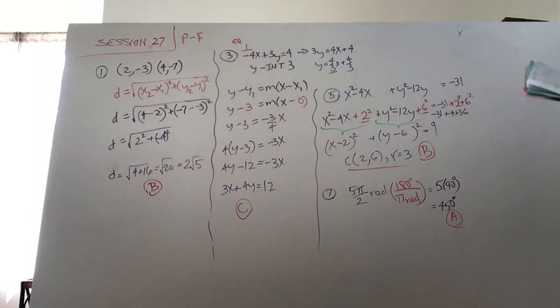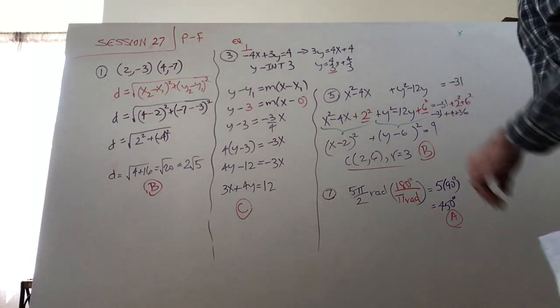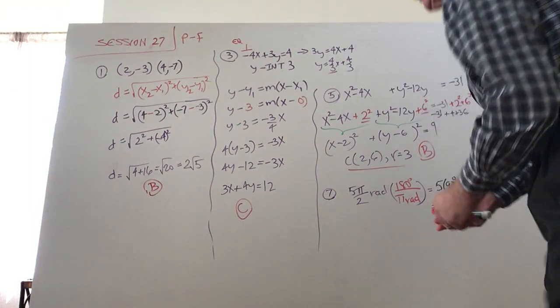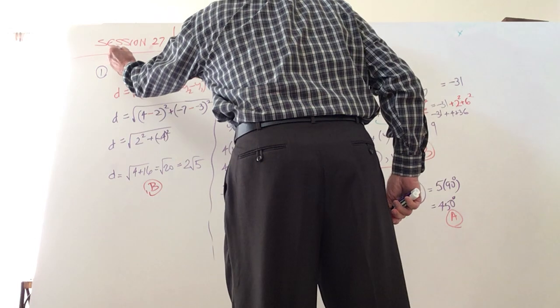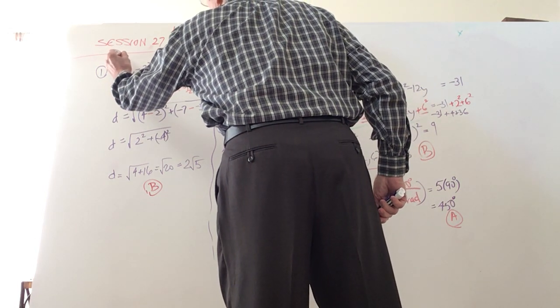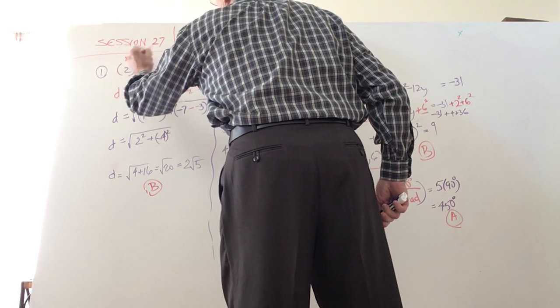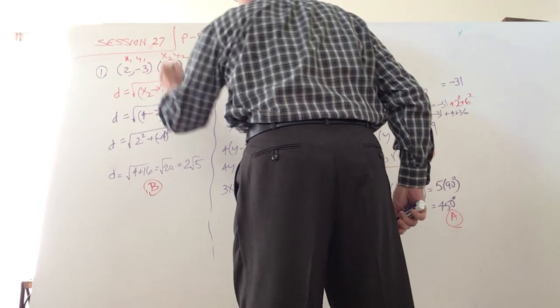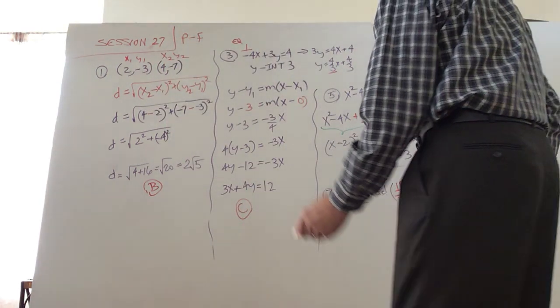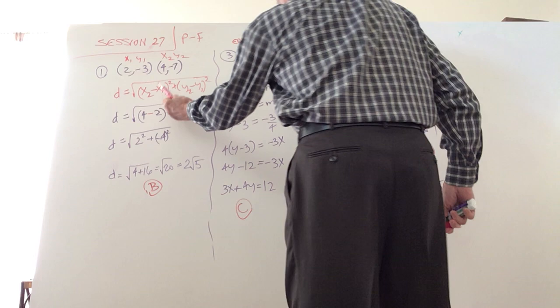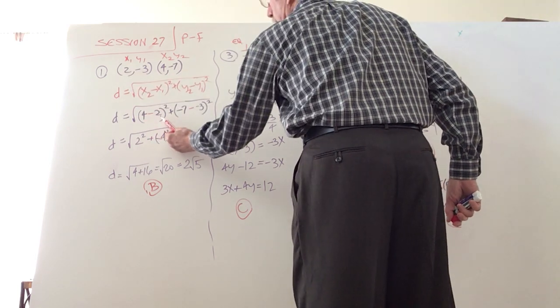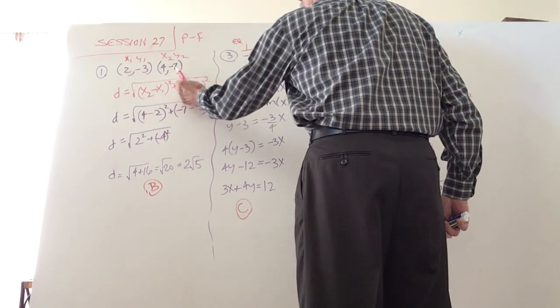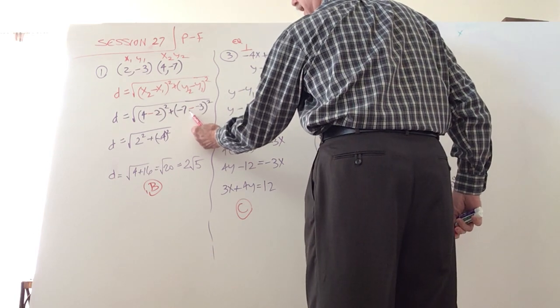And that's listed there as d is equal to the square root of (x2 minus x1) squared plus (y2 minus y1) squared. So we'll then insert the numbers for x1, y1, x2, y2. It shows in the first to be x1, y1, and x2, y2 the second here. And x2 minus x1, 4 minus 2, quantity squared, and y2 minus y1, -7 minus a -3.